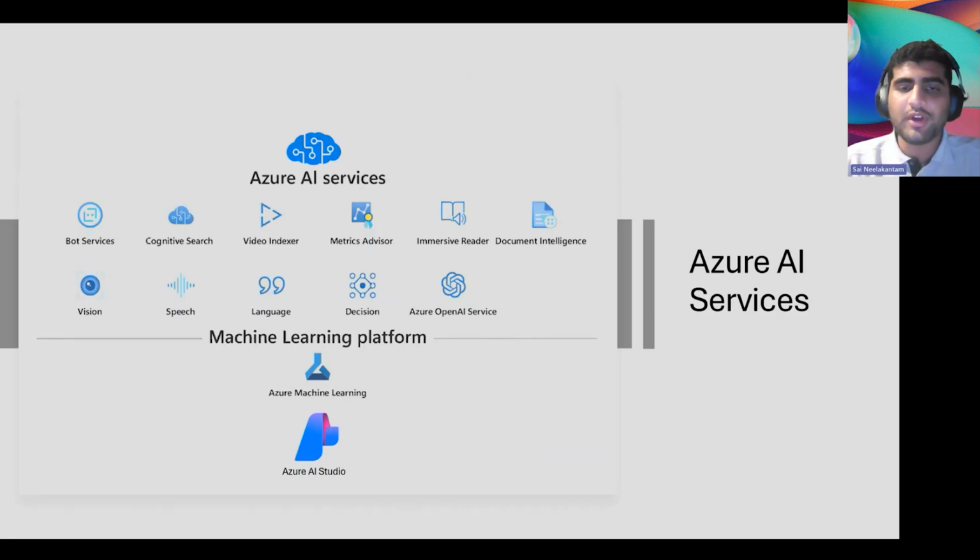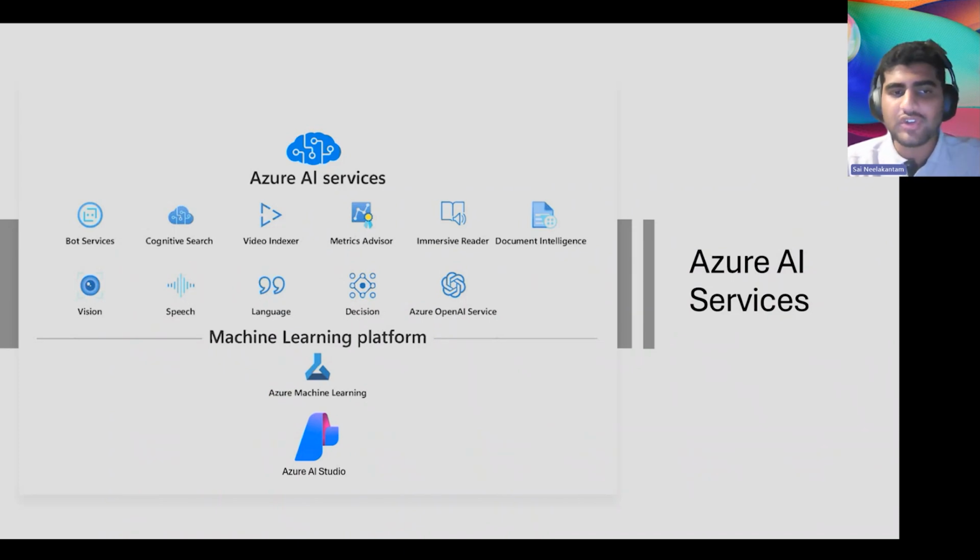So a quick intro about the two tech stacks, starting with the Azure AI services. As you already know, AI services have been quite popular over the last one to two years. In Azure AI services, we have a lot of services that we can use, like bot services, which is like a chatbot, cognitive search, video indexer to run AI models frame by frame on a video, document intelligence, vision, speech, language, decision, and Azure OpenAI service, which is also one of the popular services in terms of LLMs.